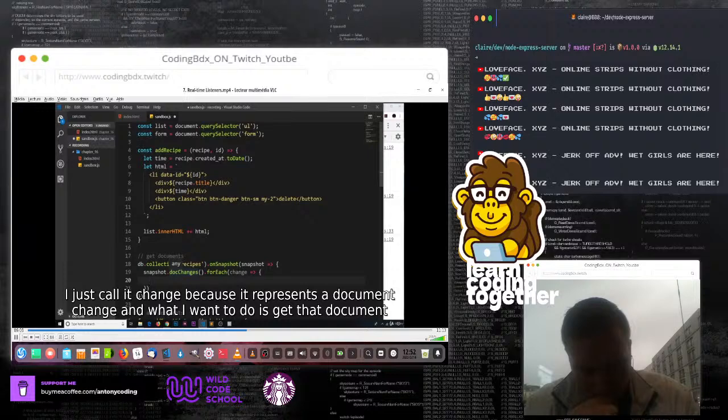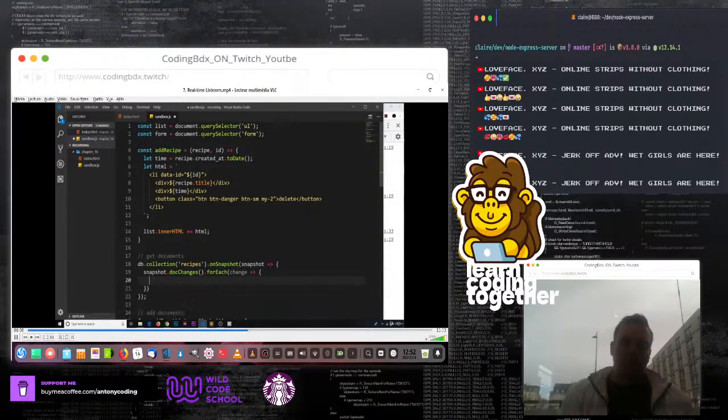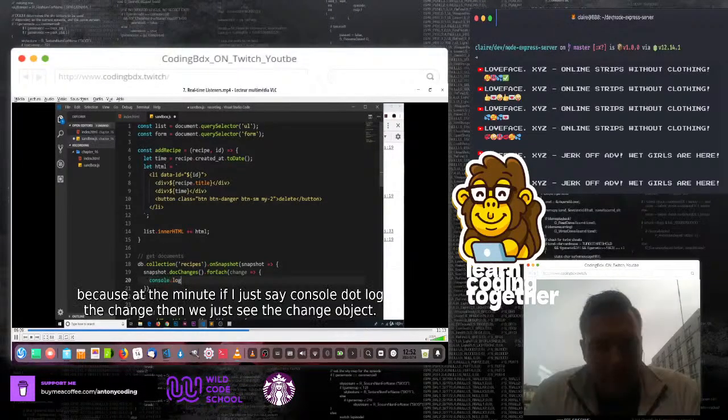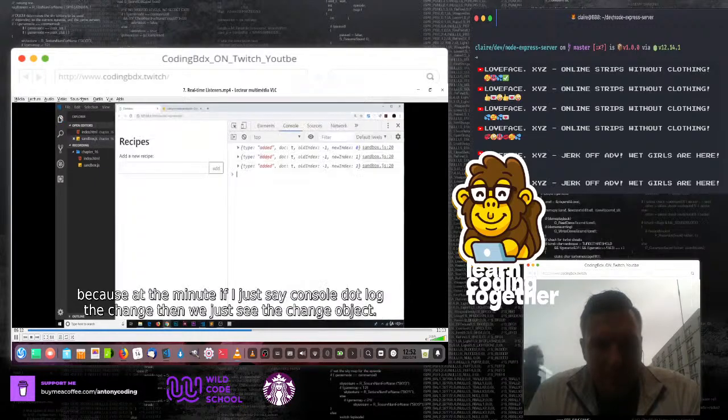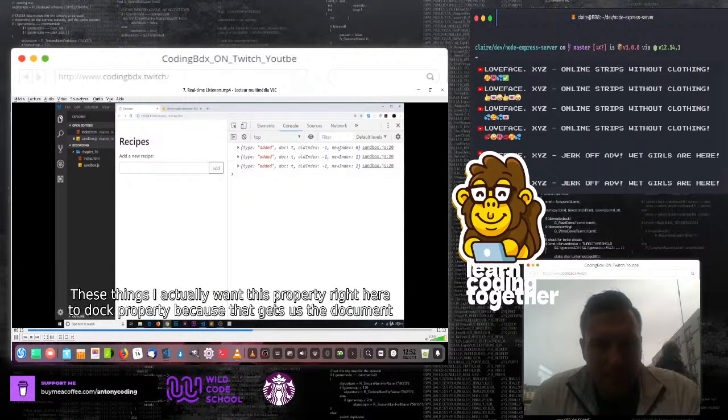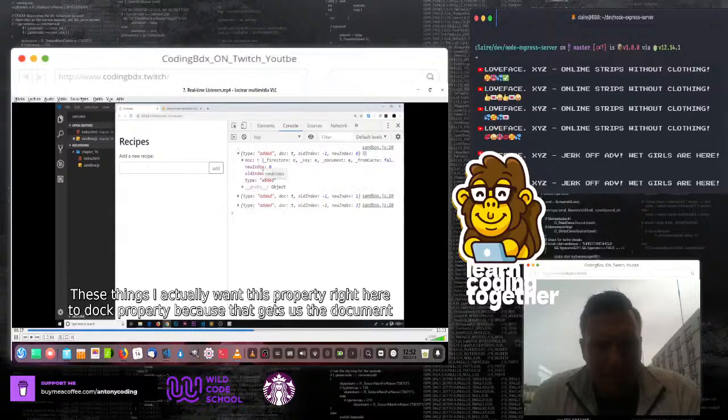And what I want to do is get that document, because at the minute, if I just say console.log the change, then we just see the change objects, these things. I actually want this property right here, the doc property, because that gets us the document reference.